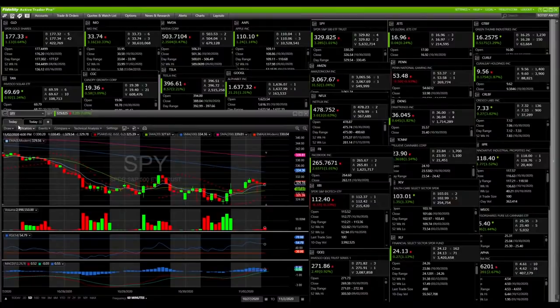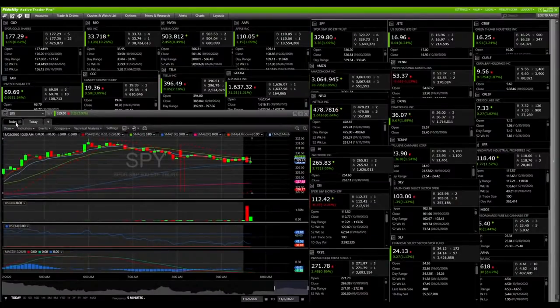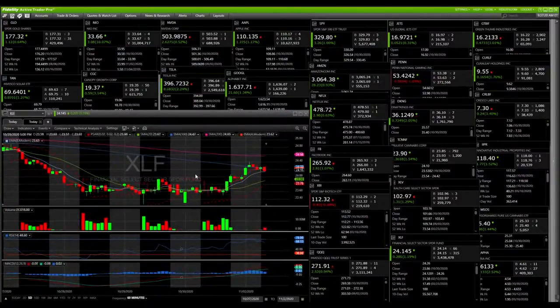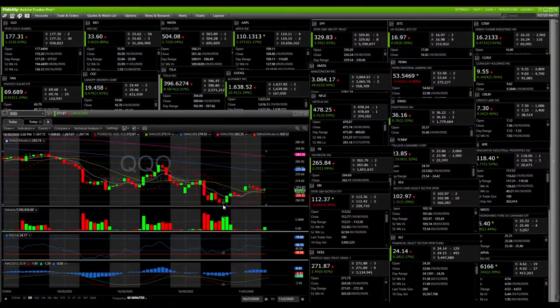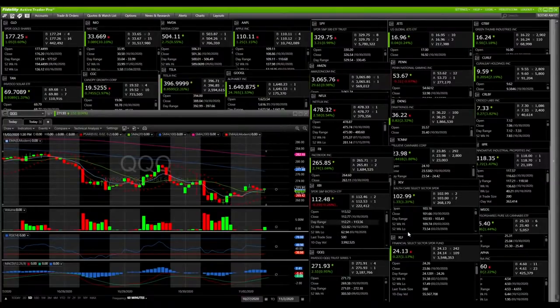SPY is not doing a whole lot this morning initially, and we are seeing XLF giving back some of that initial morning strength. So looking at our main sector's hourly trends, XLF has a ton of space to work with to maintain an hourly higher low. QQQ must hold 267.07 and form an hourly higher low compared to that level. And the biotech sector does stand out as the only red name on my screen. I guess Penn is red as well.